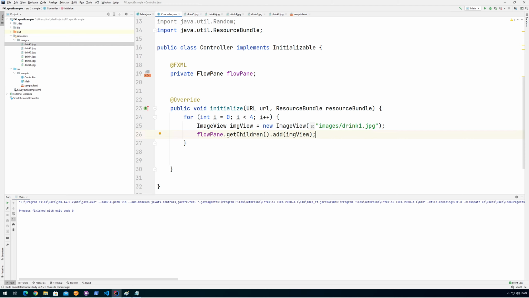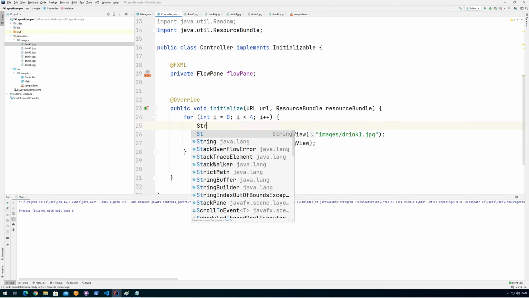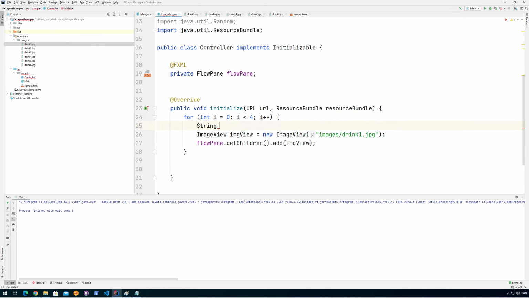So let's try to add some of them. I'm going to say string image path equal images slash drink, and then plus some number plus dot JPEG, something like that.